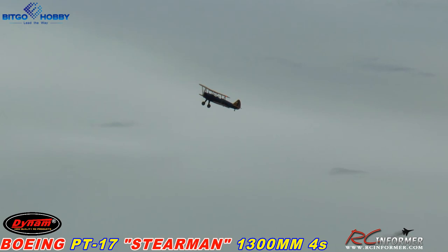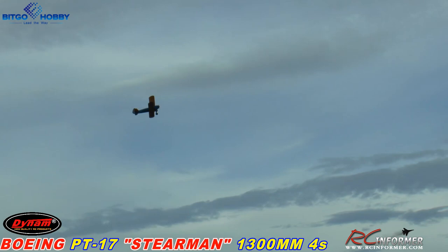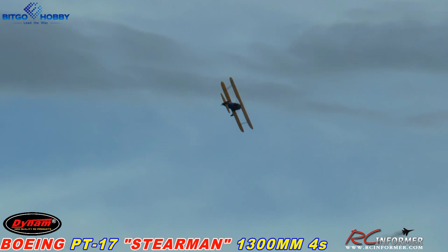Very nice. Okay, let's see how those elevators are doing. Little forward trim, it looks like I'm going to need. Let me come by slow here, Steve. Or actually, I'm going to come by fast. Let me bring the power up here, just so I trim it that way. Usually trim these things at high speed. Yeah, it's pitching a little bit. I kind of expected that because it's been in my car. And again, I changed the tail horns to the factory horns.